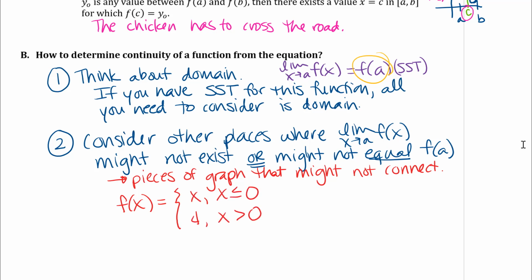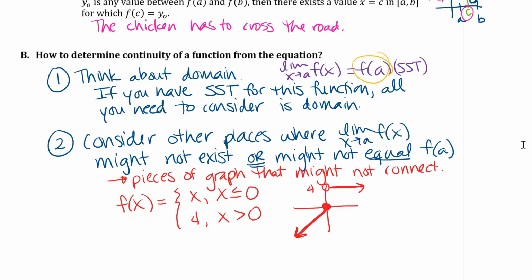So this is a piecewise defined function. I've got two pieces here. Both of the pieces are really simple functions, but thinking about that those pieces might not connect when I do that. This one's really easy to just think about the graph. The graph is the function y equals x, so that's just a straight line when x is less than or equal to 0. So it's a line through the origin with slope 1. And then the constant function, f of x equals 4. I'm just going to put a point up here and label it 4 when x is greater than 0.